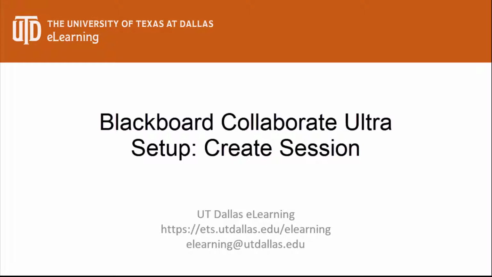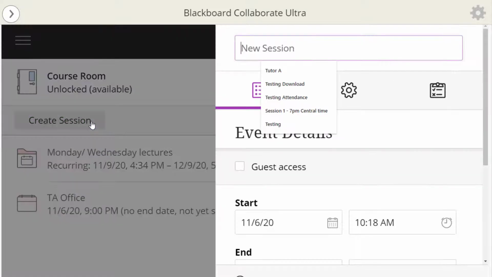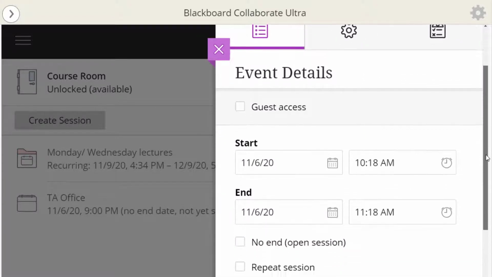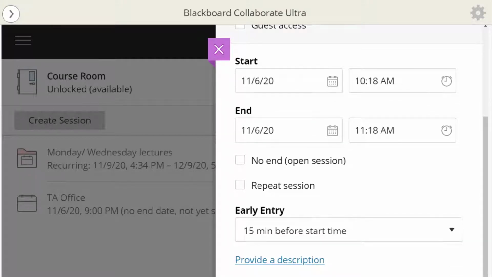Create Sessions. To create a standalone or repeating session, select the Create Session button. Note that moderators have to add a title, something meaningful, to the students. Created sessions have an event and a session tab, but Create Sessions do not have a lock option. Instead, availability relies on a start and end time.